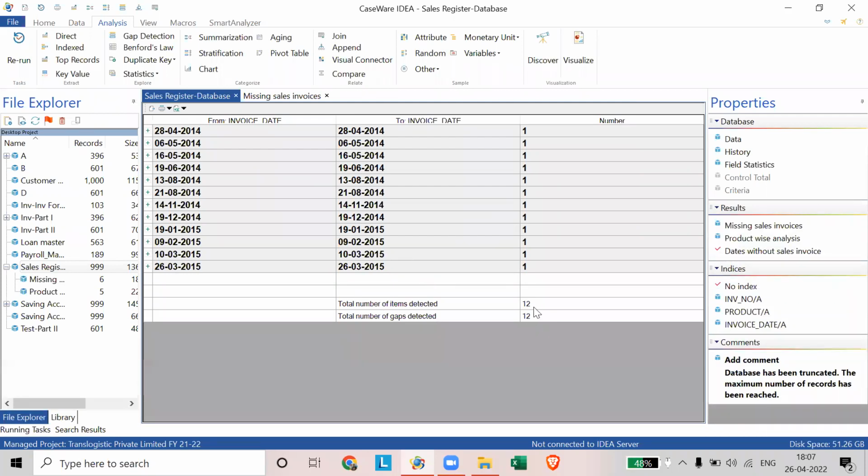Now you see there are 12 dates on which, other than holidays and weekends, invoices are not prepared. Now Geeta, if you are running a report which is here, dates without sales invoice, you will notice these options are visible here: send to Excel, then export to PDF.